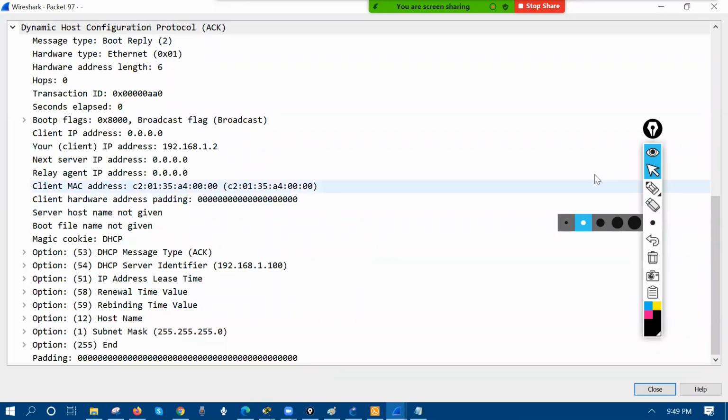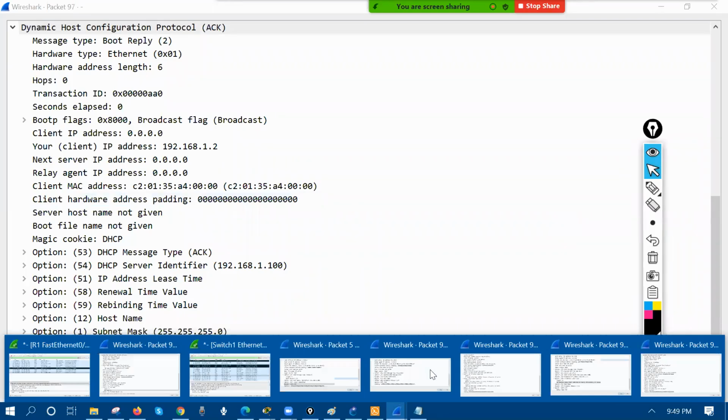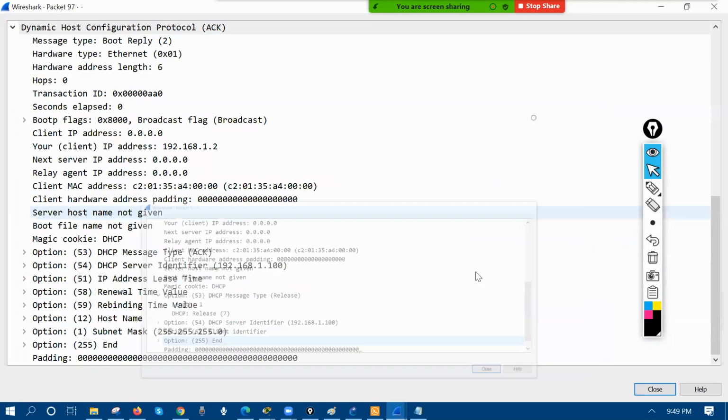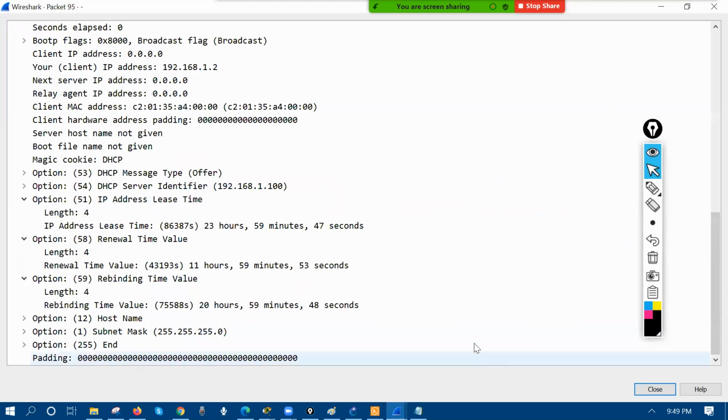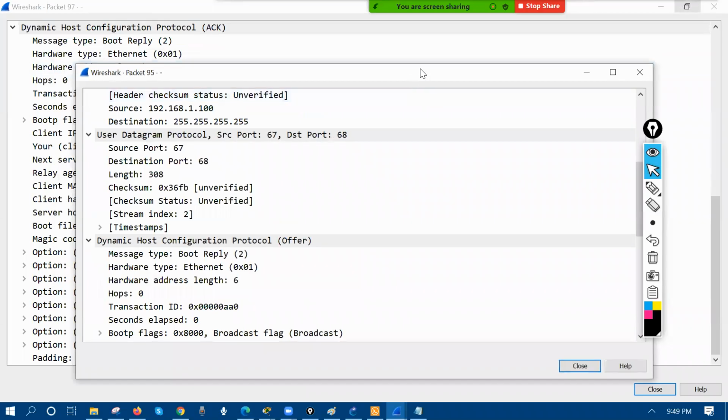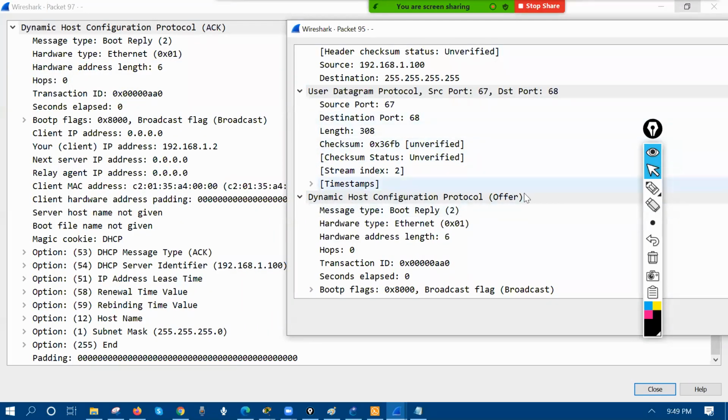Once the server sends the acknowledge packet to the client, the client will allocate the IP. And for all this process, let's have a look over there. This is the offer packet, and this is my acknowledge packet.